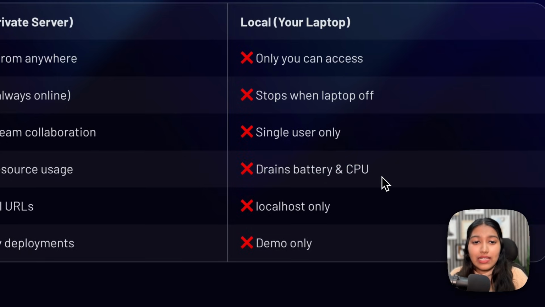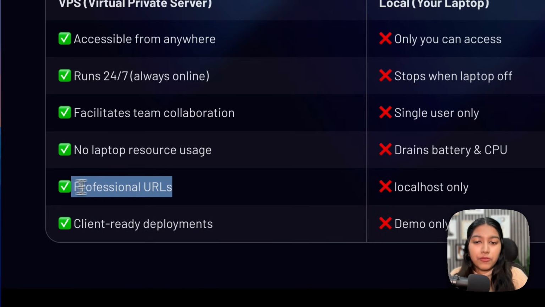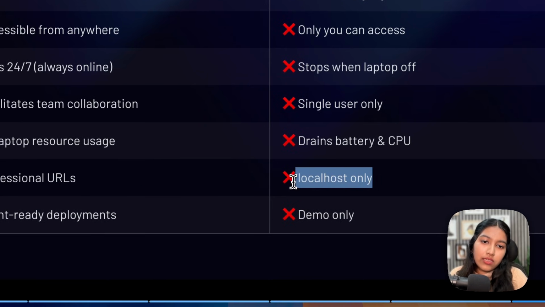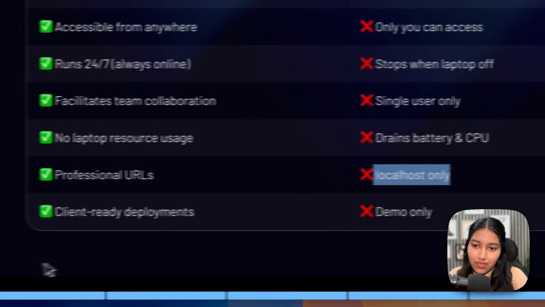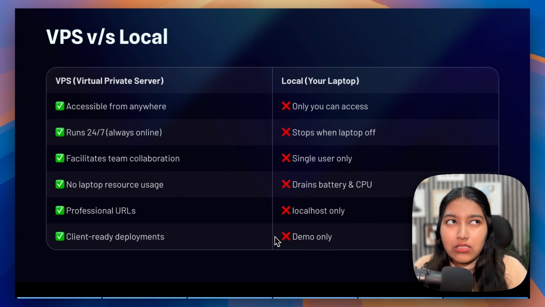While in case of local, it drains your battery, your CPU, and there are performance issues and stuff like that. In case of VPS, you can have professional URLs, but in case of local, you just have the localhost. VPS is actually enterprise level, as I said, they're client-ready deployments, but local is more for demo purposes, testing purposes, or learning purposes. So long-term, VPS is a better option.